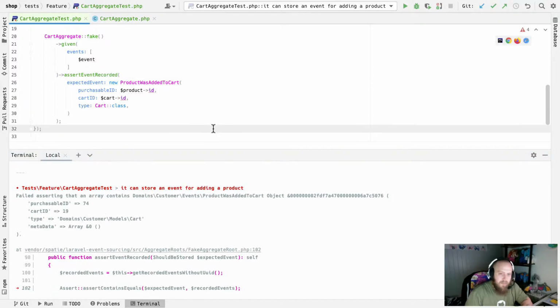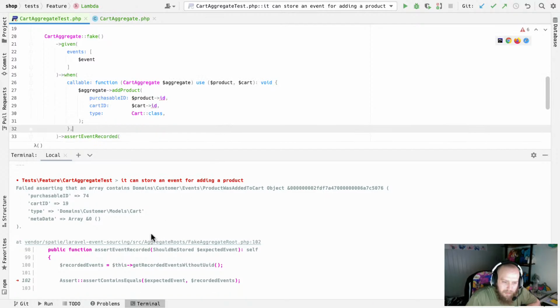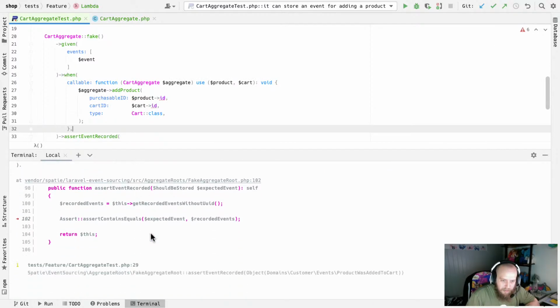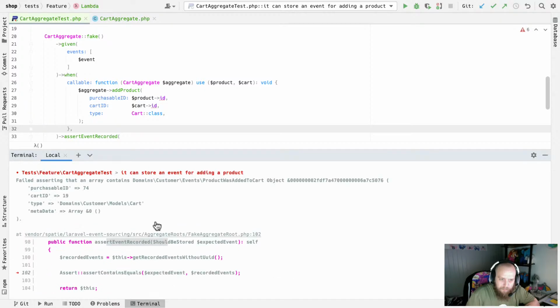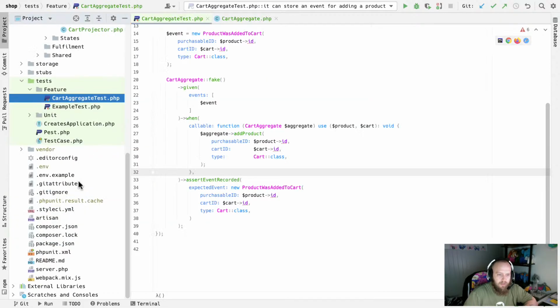No. I'm going to ignore testing properly for now, I think. Failed to ascertain that an array contains domains, customers, product was added to cart. Okay, let us have a quick look.